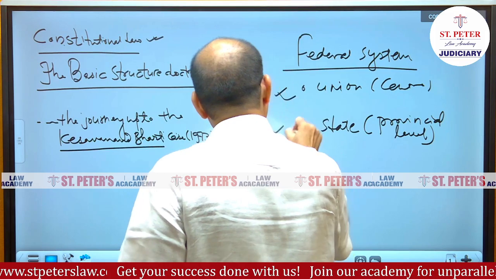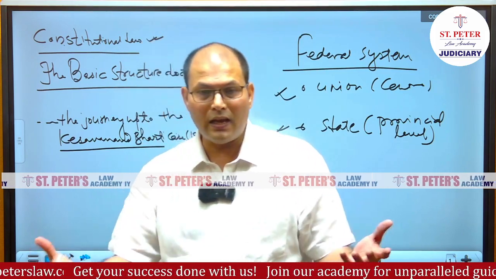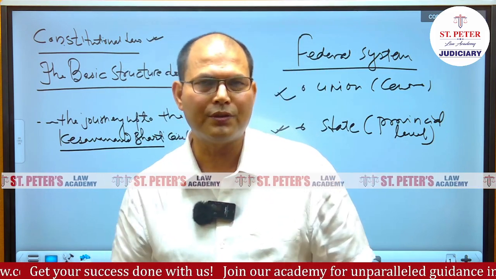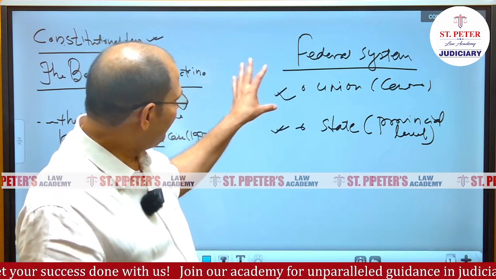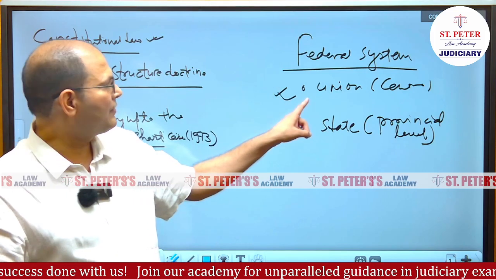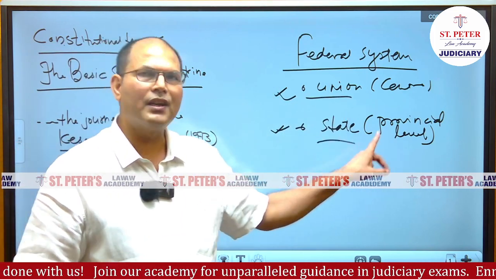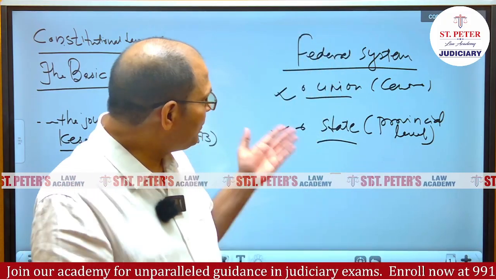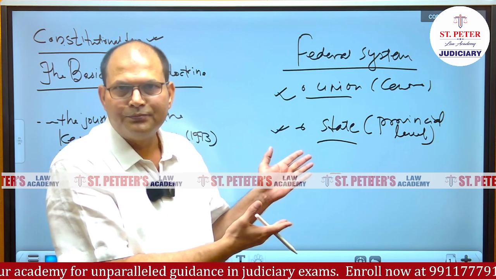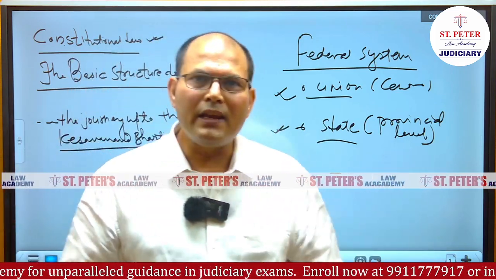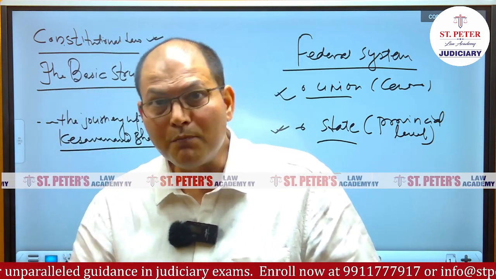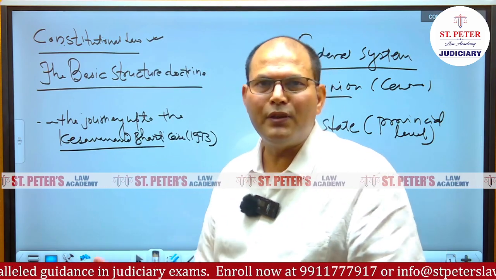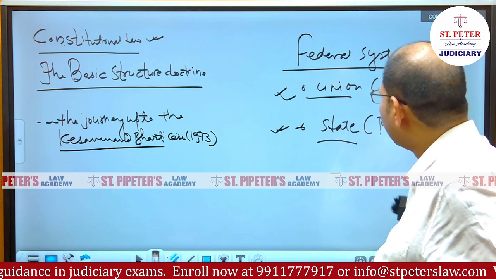And it is the essence of a federal system. It is the essence of a federal constitution that the Constitution, through its terms, defines the division of power between the union and the state in so many words, in very clear terms. And the judiciary is generally given the task to rectify any sort of ambiguity that may arise so far as the division of powers between the union and the state is concerned.